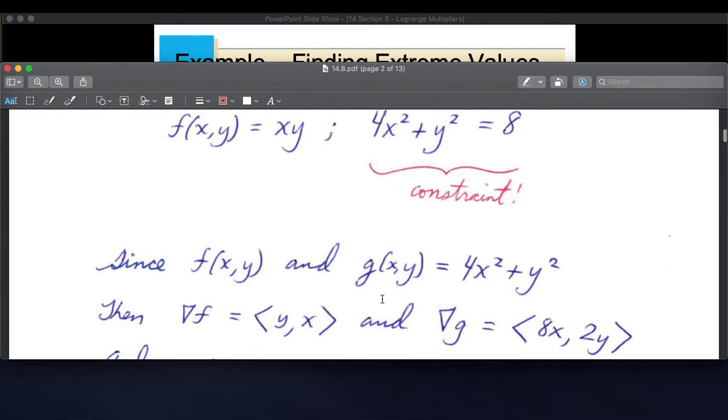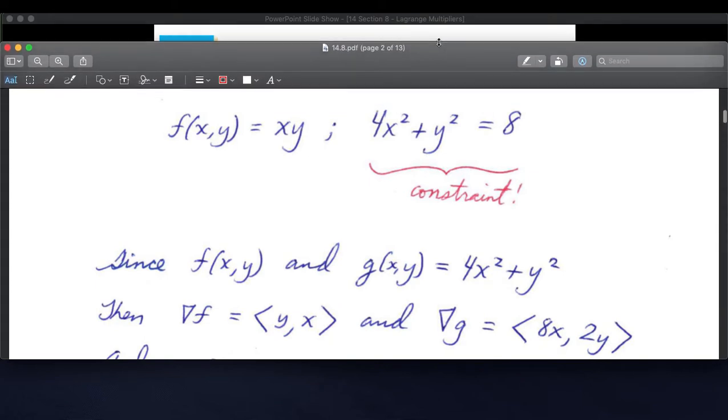And therefore, I think we all could agree, we should be pretty good at this by now, that finding the gradient should be pretty easy. I think we all could agree that our gradient of f is y, x, and our gradient of g in this case is 8x, 2y. And if you're wondering where did this 8 go, this constant, it doesn't really matter because we'll be taking the gradient of it. It'll come back later, trust me. This number 8 up here will definitely come back later. But moving forward up till this point, we are not going to use this constant 8.